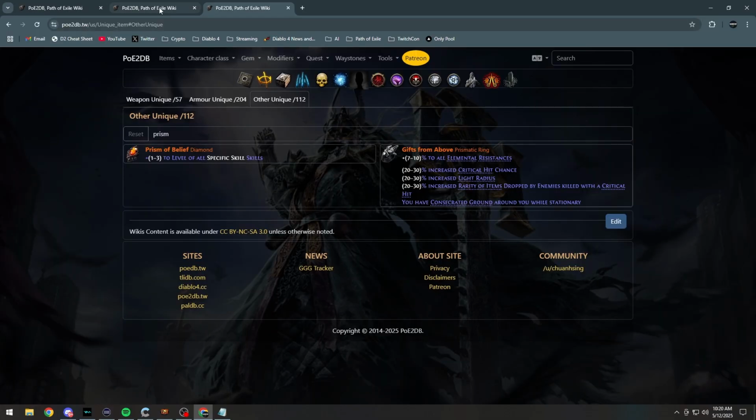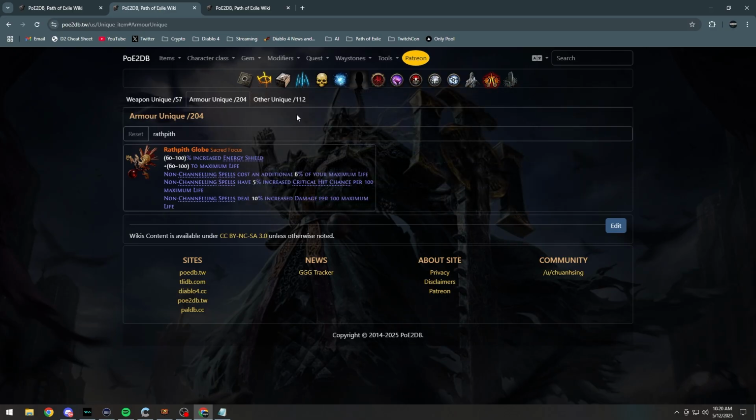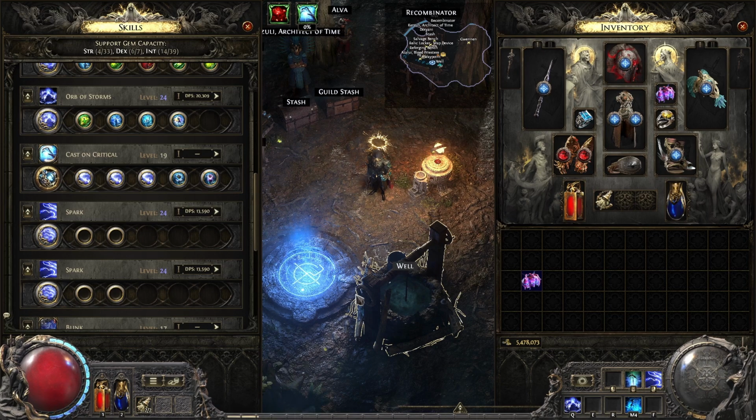The next thing you can do is maybe look at getting a Wrathpith unique Sacred Globe offhand. It is really, really pricey on the 6% of your maximum life as additional cost, but the benefits of increased critical hit chance per 100 max life and 10% increased damage per max life is a no-brainer for the build, simply because we scale that life anyway. And I did test with Wrathpith and it felt very, very good.